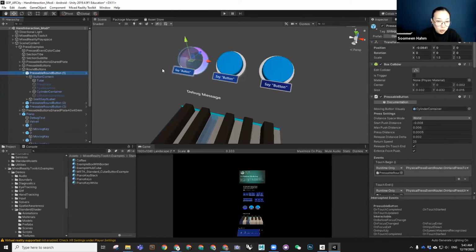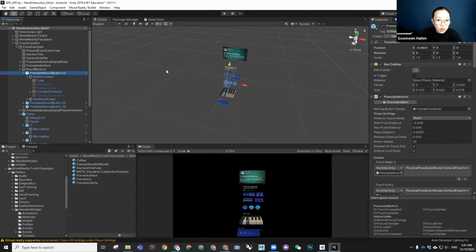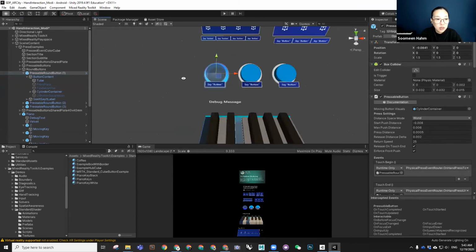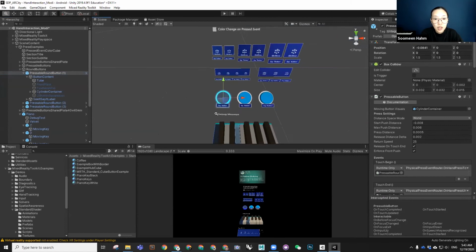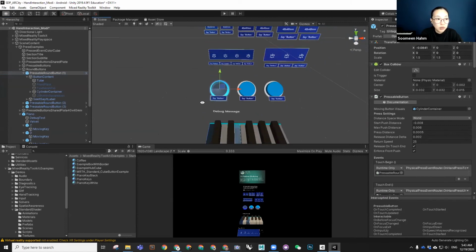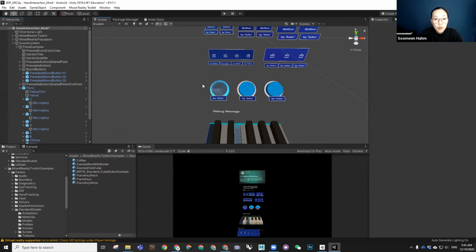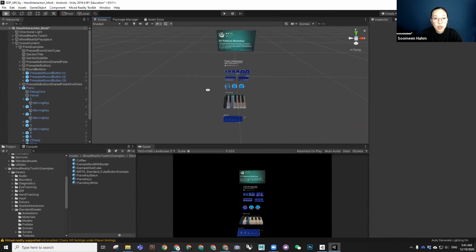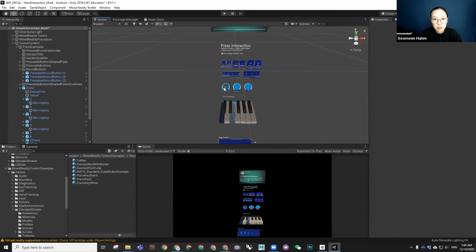So now what we are going to do is make some changes to this and have different interactions for this button. So we can have something displayed here and toggled by this button.